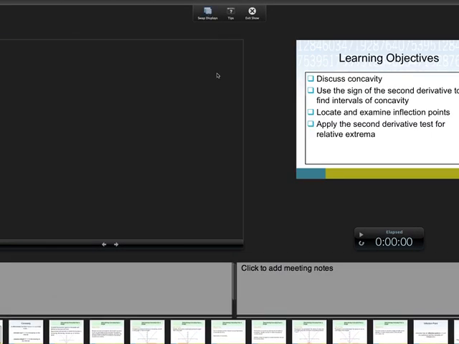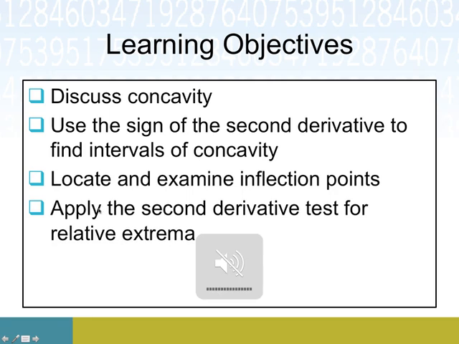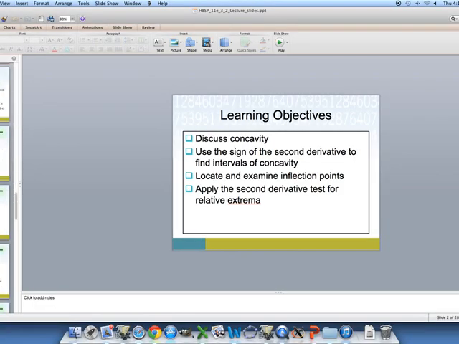Hi there. We are discussing section 3.2, concavity and points of inflection. We're going to try to tackle the final learning objective here. Well, actually, it's really more like locate and examine inflection points and find intervals of concavity, but all right, who's actually paying attention to this stuff? So we got one more example to tackle.